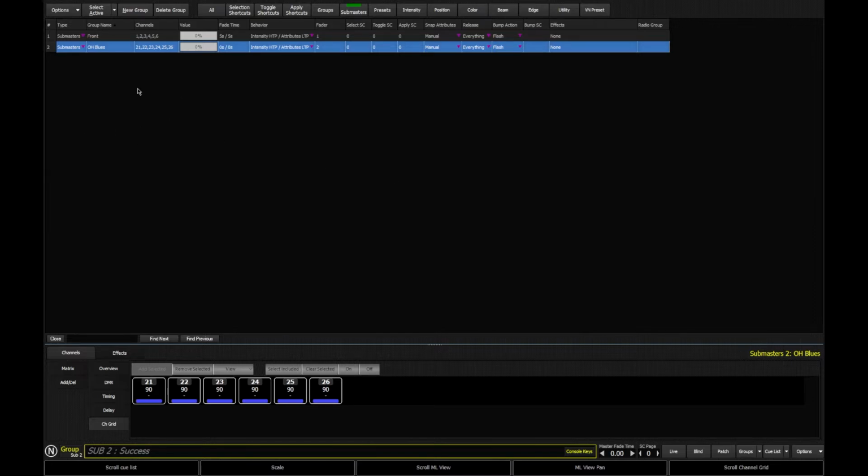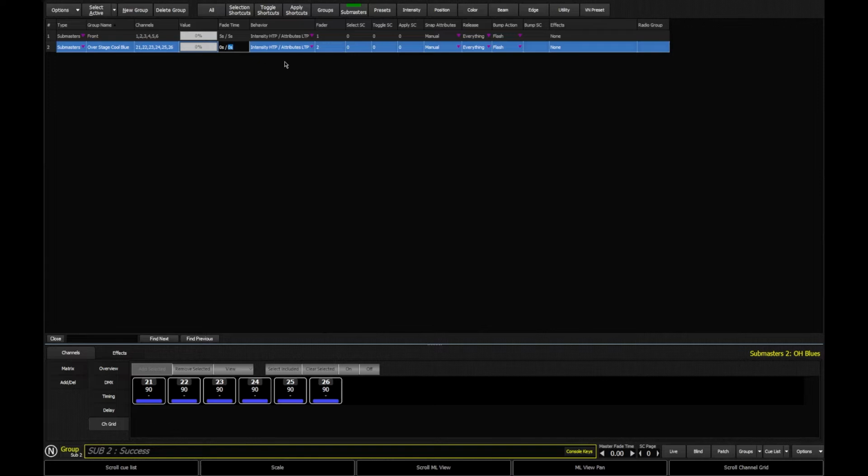So from in here, you can start to name your sub. So I might want to actually go and edit this name. And so I'm actually going to call that Overstage Cool Blue. So I can start to edit names from in here. What you can also do is you can edit the fade times from in here as well. So you can edit fade times and names using syntax, or you can go in and edit it here.